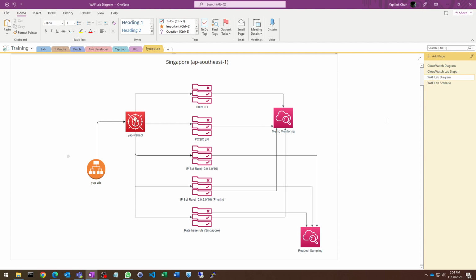In our WAF we will create a total of 5 rules: 2 LFI rules, 2 IPSet rules and 1 rate-based rule. Some of them will have metric monitoring, and some of the rules have request sampling.